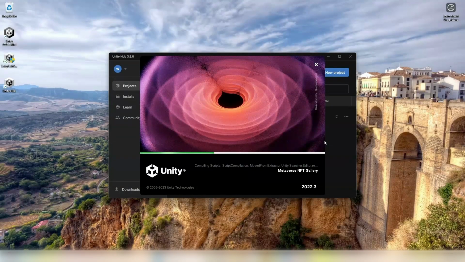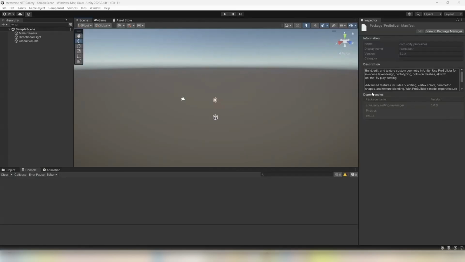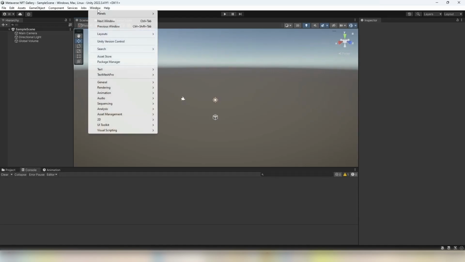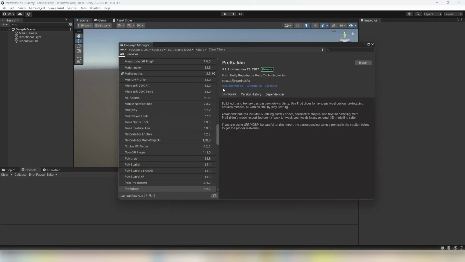Okay, now we need to wait some time until the project setup has ended. We can see our brand new project has been created. Let's install some packages that we're going to need. Go to Window, Package Manager, and we're going to need ProBuilder.